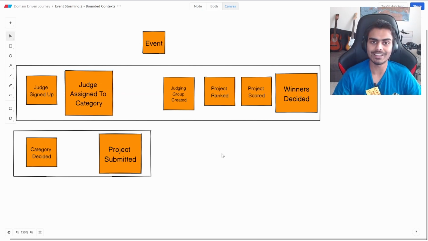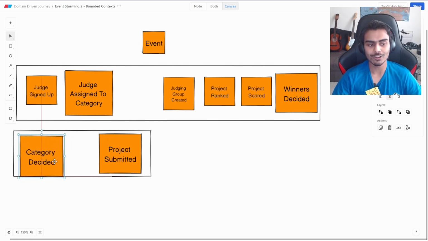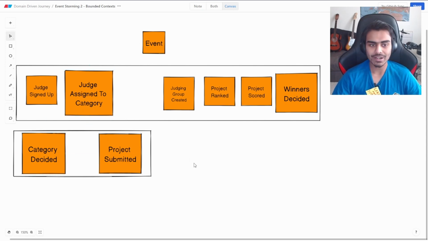This is what everyone's waiting for, to make sure that we have judges for all the categories, not just that they're signed up. Speaking of categories, a category being decided is also kind of an occasion, because a lot of things depend on it. Not only does the judging depend on it, but also we need to figure out what prizes we need for categories. We also need to announce these in our opening keynote, or maybe in our social media, whatever. So this is also a big occasion.